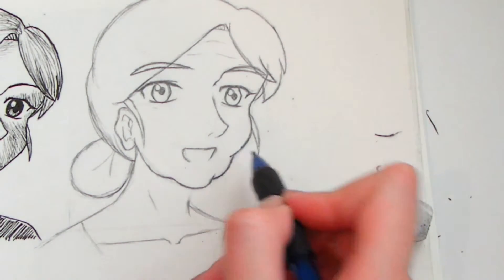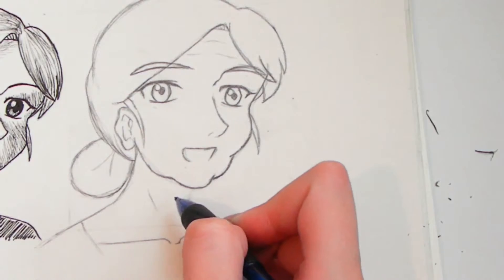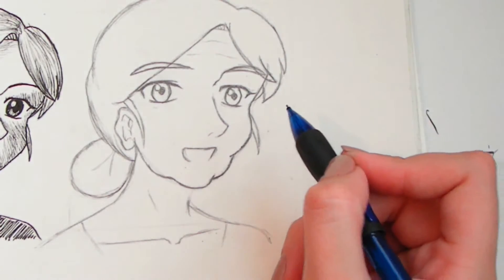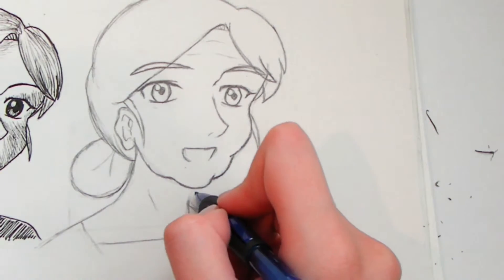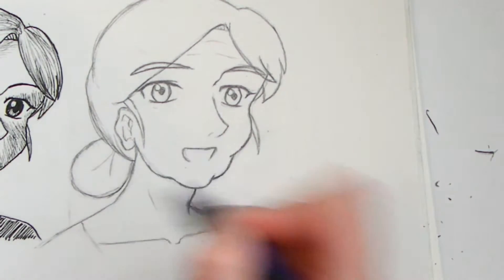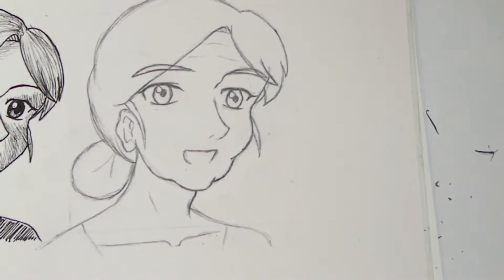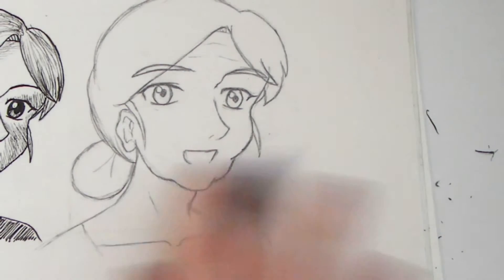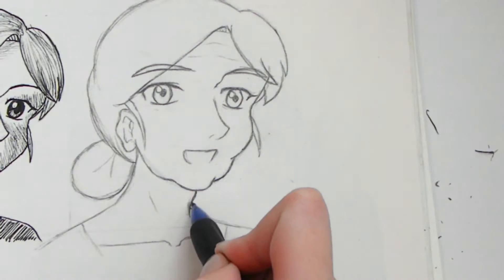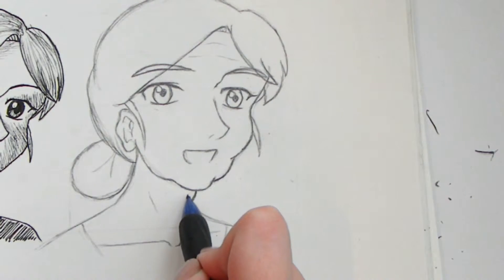Remember, this is one style of art. In some manga characters, you literally just draw the face and put a double chin at the bottom and you're done — it all depends on what you're going for. I'm going for the skinny old look here. We could even make the neck a little more stubby than before. We've contoured the face, and now we move on to the next stage, which is the neck. The neck stays pretty much the same; you can make it slightly more outward just under the chin.